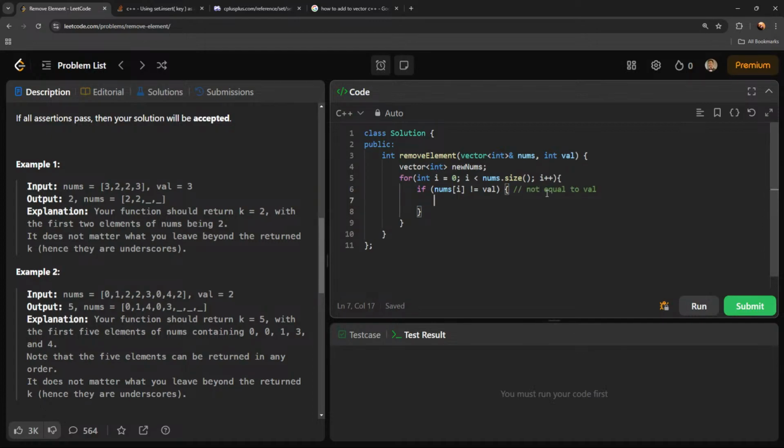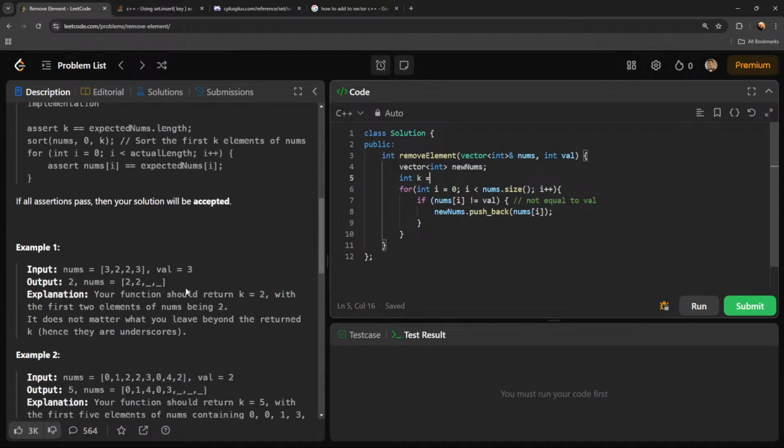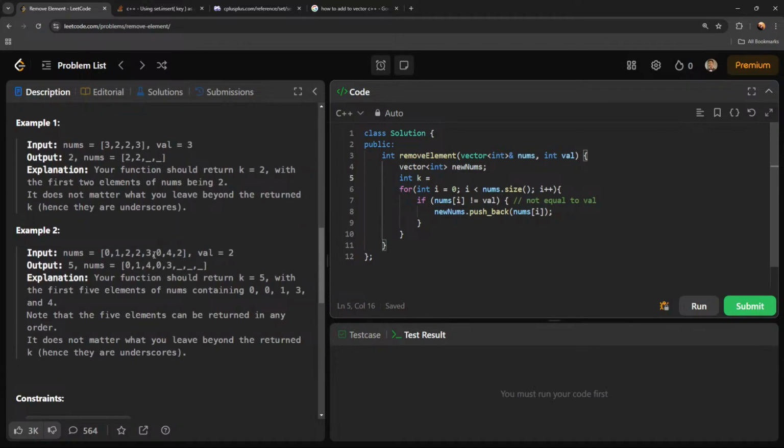So then if this is not true, we do new nums dot push back nums at i, and we can do int first k elements. Yeah, I think it's k. Change the array nums such that the first k.